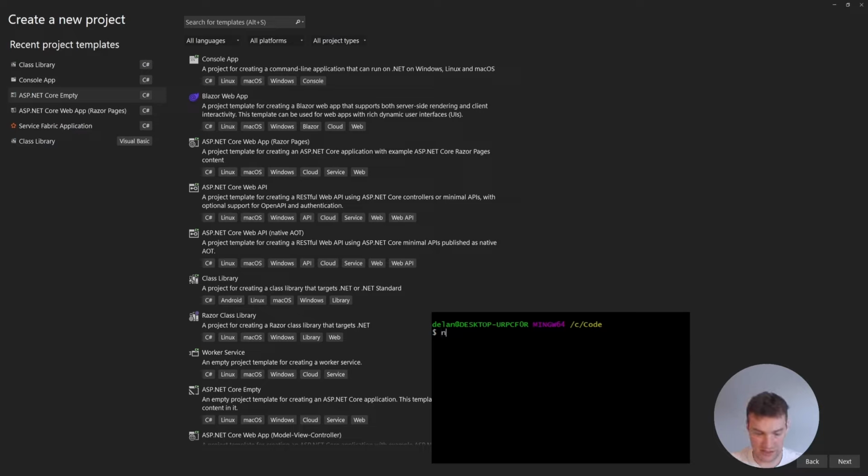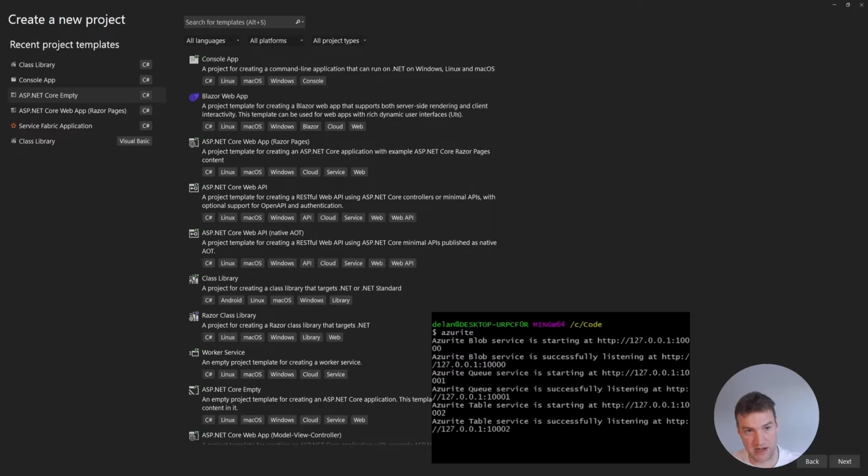To install it, we just type npm install -g azurite, assuming that you have npm installed on your computer. I'm not going to run this because I already have Azurite installed. To run it, we can typically type azurite, and that should start our emulator, as we can see there. That's essentially all we have to do to run the emulator, and we want to make sure we do that every time we start our computer, or we can set it up to start automatically. I think some later versions of Visual Studio actually have the Azurite storage emulator built in, so that might already be running, but for me the most reliable way is just to start it via the command line.